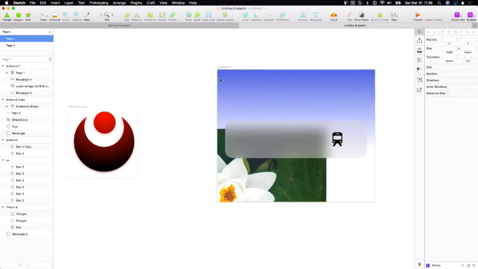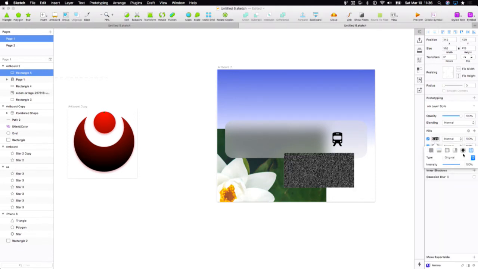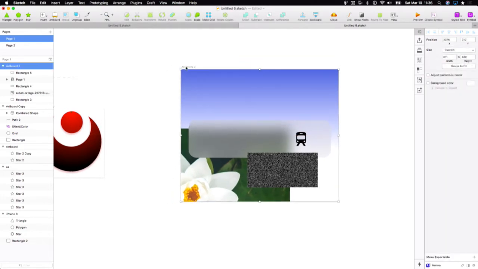Yeah. So I have this thing, and I'm just going to create another square because I'm going to do the noise. So if I want to export this artboard out into the world, I can come down here and say Make Exportable. If I click that, this pops up: 1x, this prefix suffix thing, and then the format. If you would like to follow along, you can export it in multiple different sizes and multiple file formats, and make it so that they don't override each other by adding a prefix or a suffix.